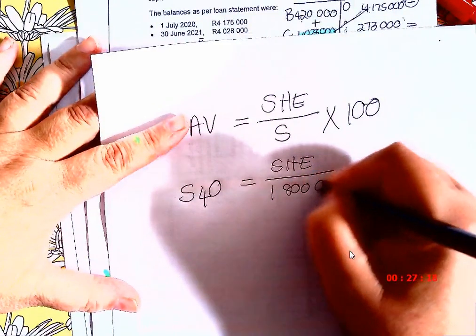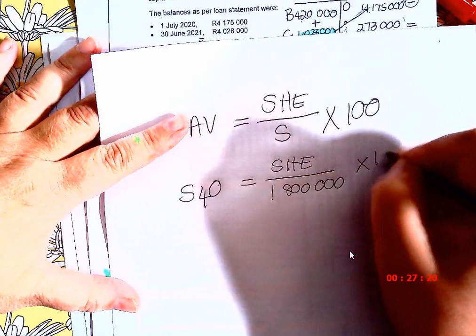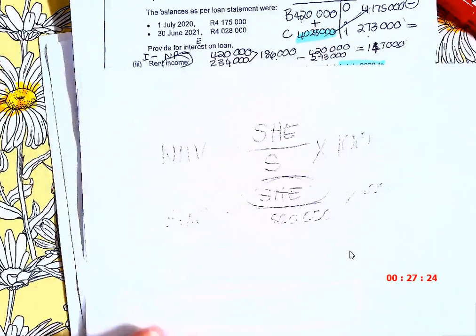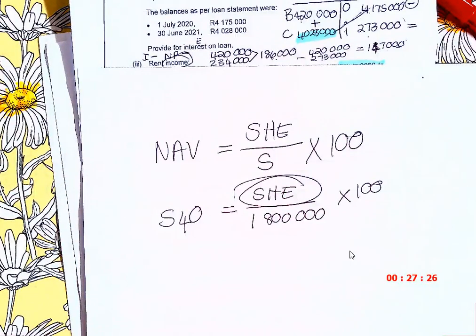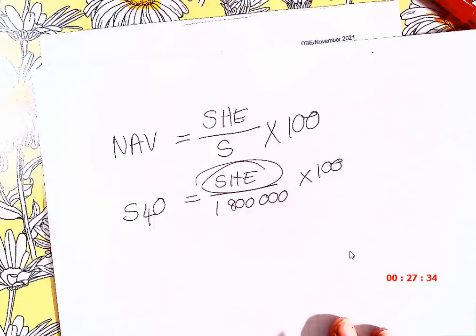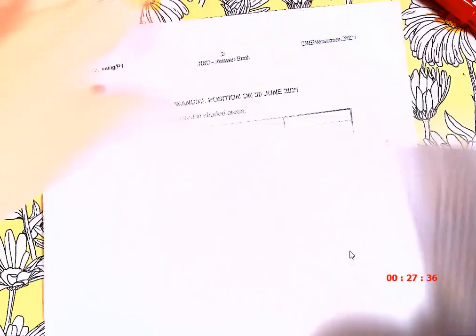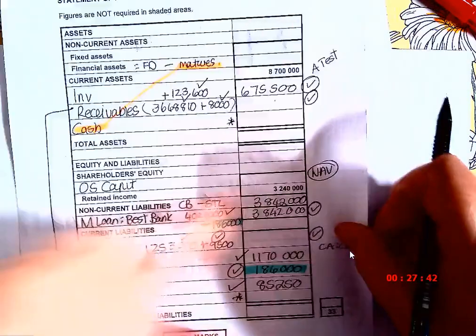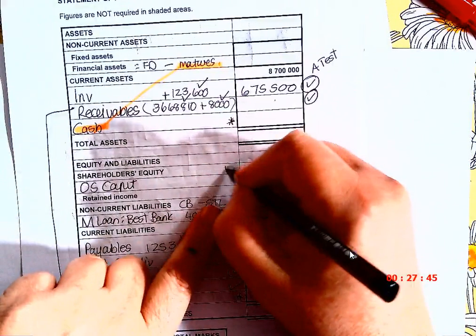Now, times 100. Now, if I calculate SHE, and now can I just once again say, this is again things that you might not understand. And then you think, oh my goodness, I'm going to lose so many marks, I might as well have not come to write. But can I tell you what's going to happen? They want you to calculate SHE. And that's going to be 2 ticks.